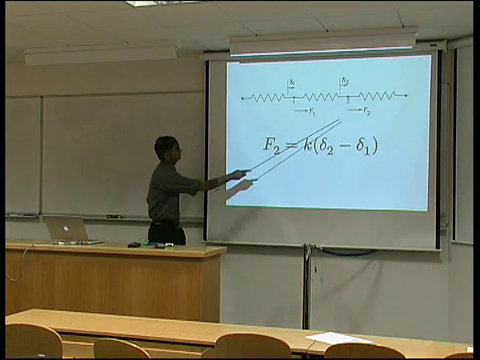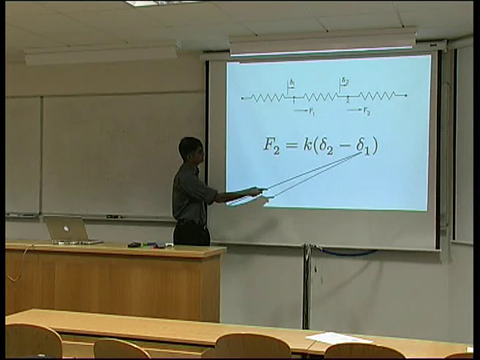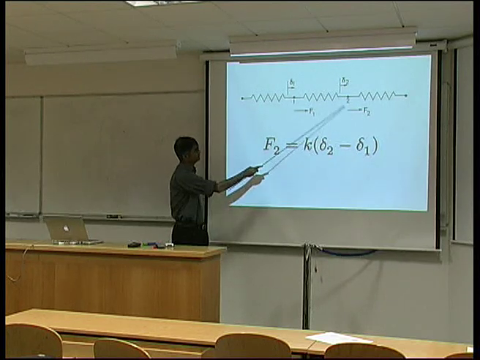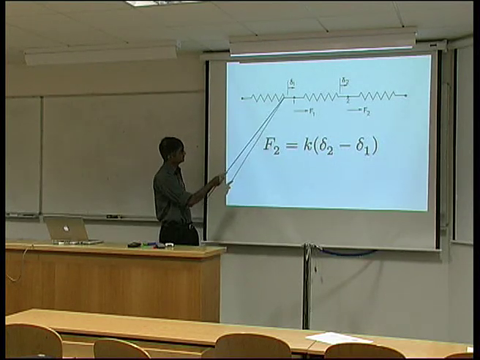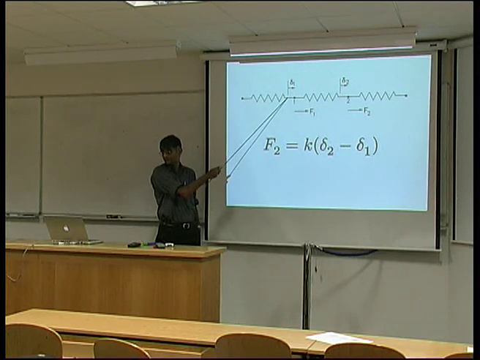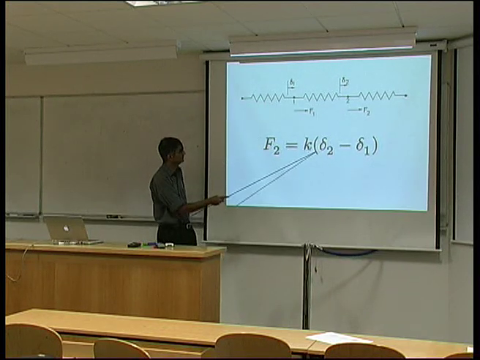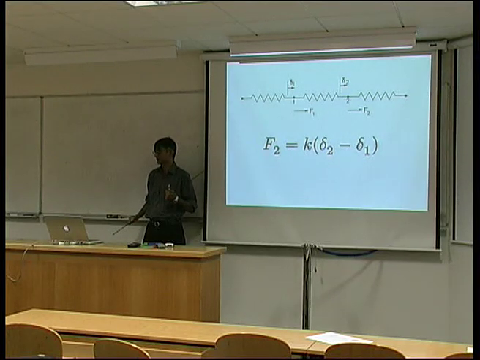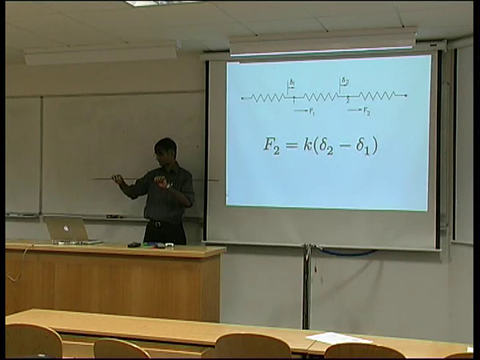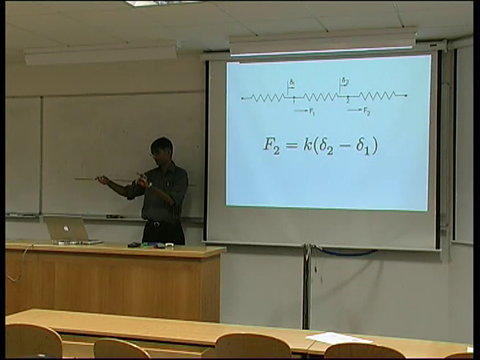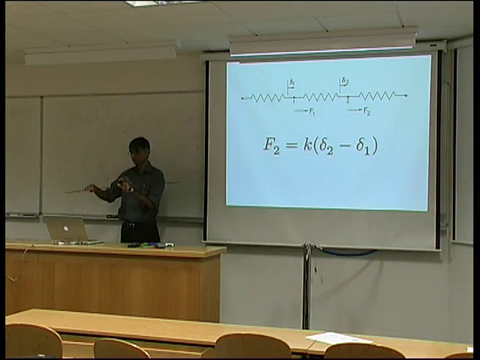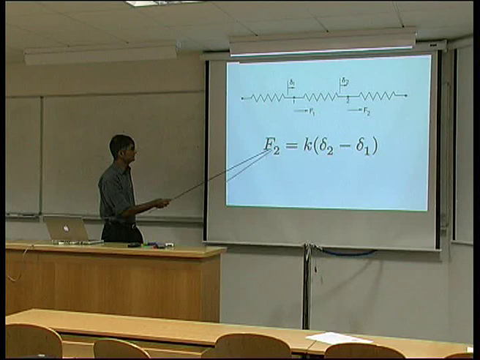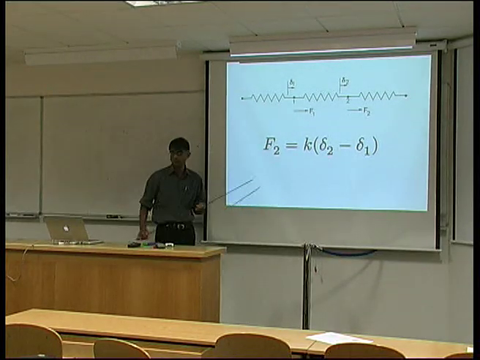The relationship between F2 and the displacement: F2 causes delta 2, but we've also got this displacement here which effectively reduces the total. So we have delta 2 minus delta 1 and the stiffness constant. Although I'm pulling the spring this way, I'm also doing that, and therefore the net displacement is smaller than delta 2. So the force at node 2 equals k times (delta 2 minus delta 1).